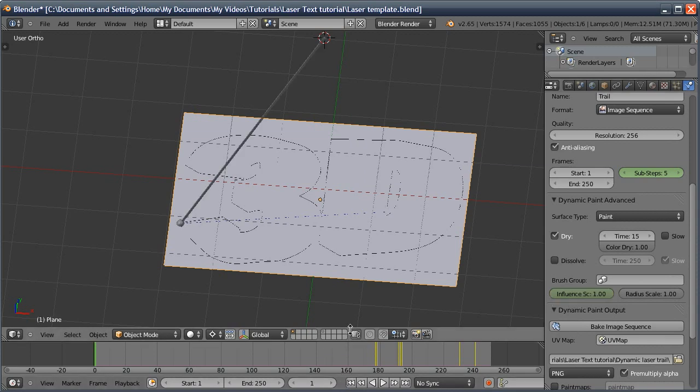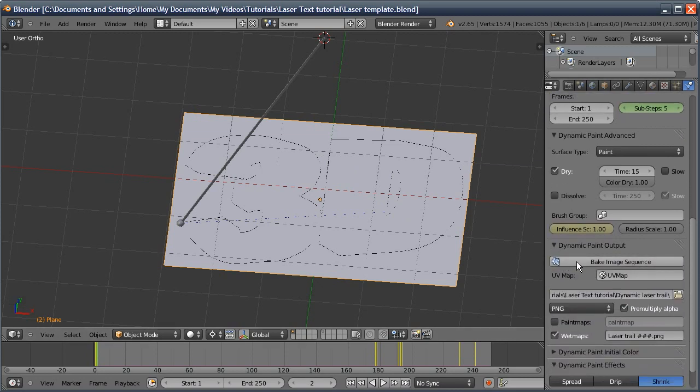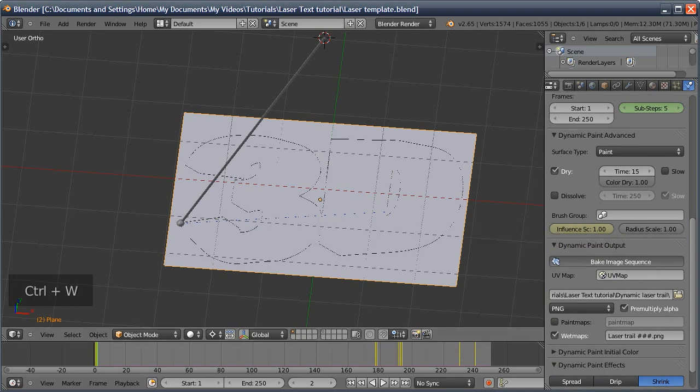And I'm going to do the same at the beginning, except I'm just going to do it over a period of 1 frame. So it should be off, and this is because we're going to have 1 frame gap before the animation starts. So it's off, and then on the next frame it starts up again, so it's going to be 1. And so now we've done most of the animating we need to do, I'm going to rebake that image sequence. So I'm going to save, and then bake.